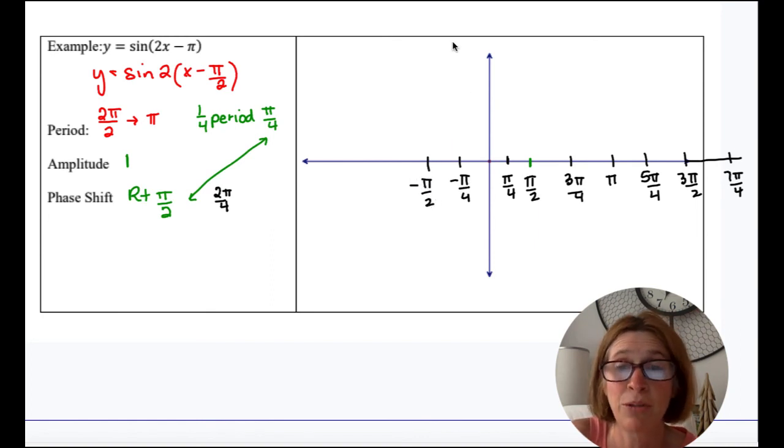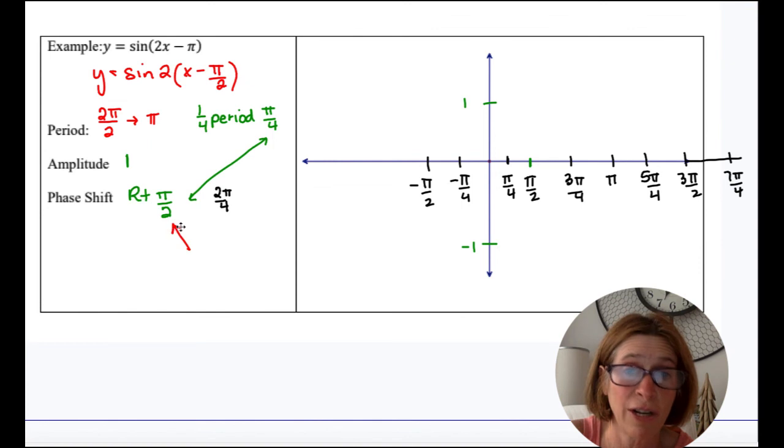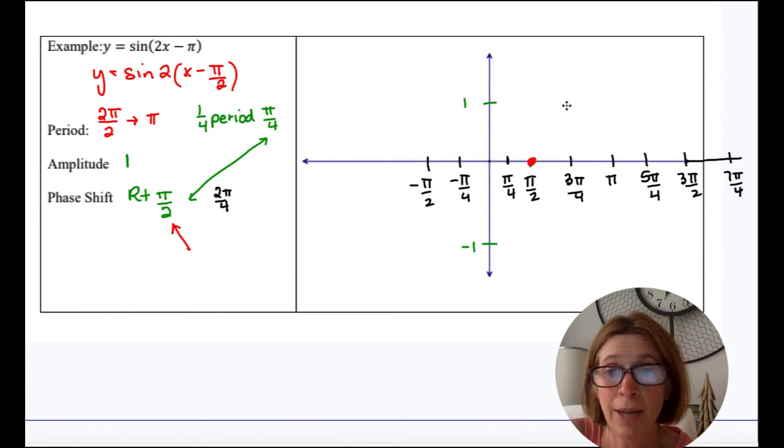Okay, my amplitude's still 1, so I'm up at 1 and down at -1. I think I left the numbers off the last one. Okay, so now you just have to think it's the sine. So sine starts at the midline. I need it to start at pi over 2. So I'm here, then I'm up to 1, down to pi, down to -1, back to the midline, back up to 7 pi, down to pi over 4. My symmetry is a little off here, guys, sorry. At 0, back up to 1, and back here. And I could keep going and going, right?